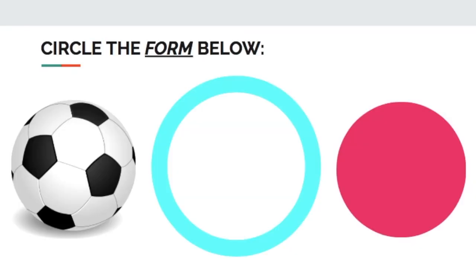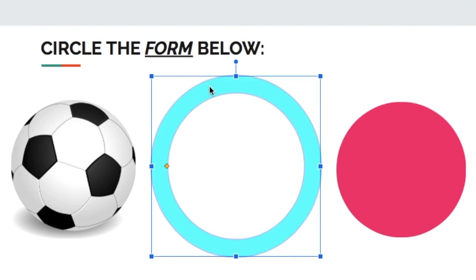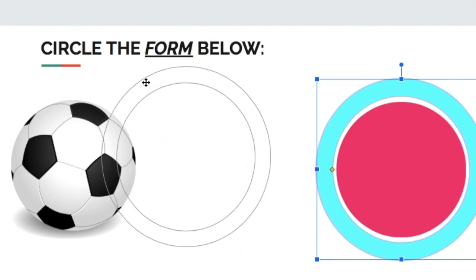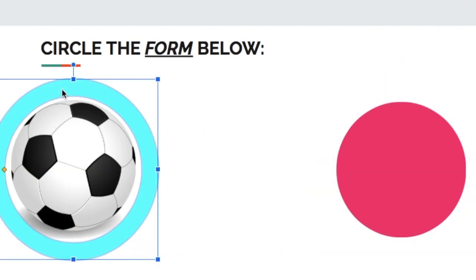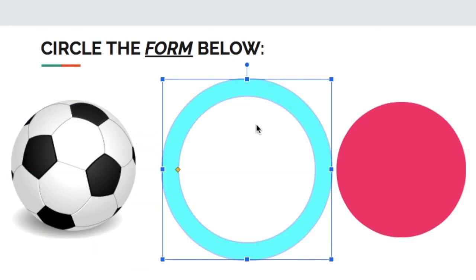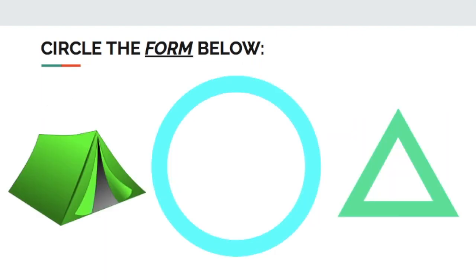On this slide, you're going to click the blue circle in the middle of the slide to activate it. Your goal is to circle the form below out of the two objects. So once you activate the blue circle, you're going to want to drag it over top to circle whichever object you think is the form. Remember, I can't give away the answers, so at the end of each slide, you're going to see me drag the blue circle into the middle again, but you are going to leave yours on top of your answer.